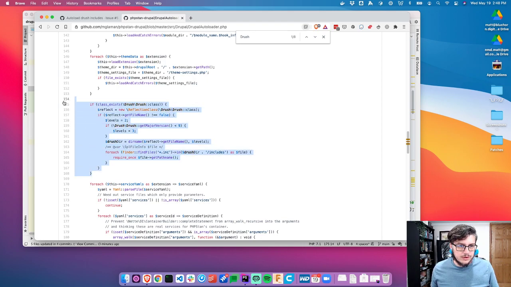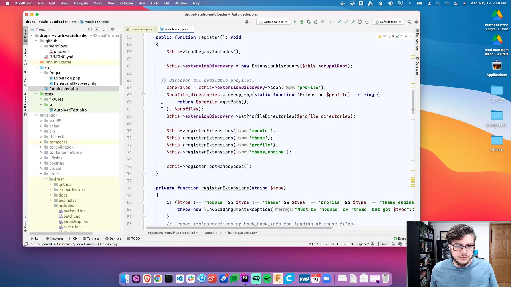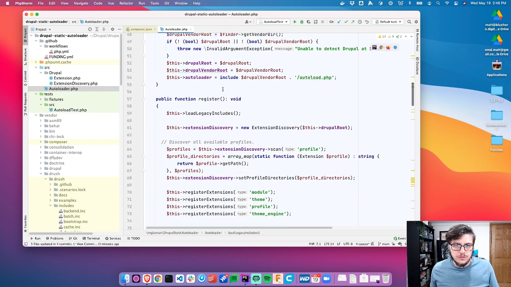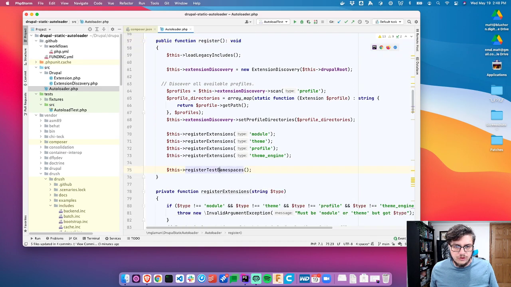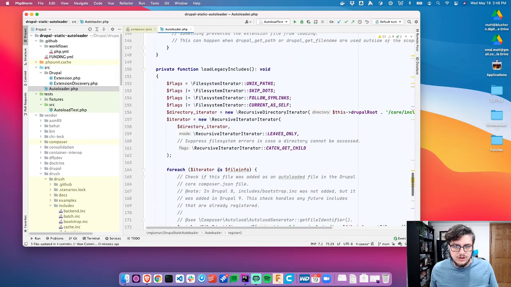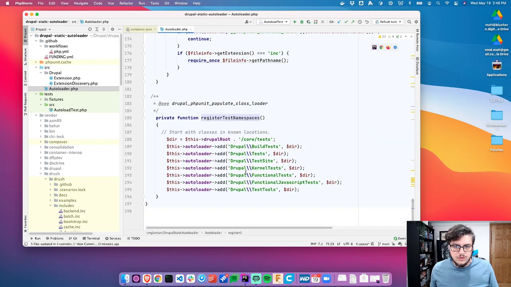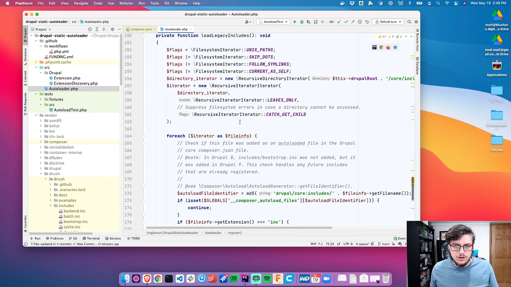I'm just going to copy this verbatim. And so we register the extensions, we register the test namespaces, which is for core.